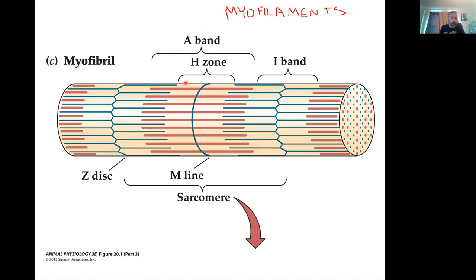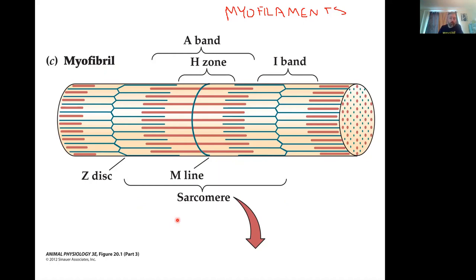Now in the middle of this A band, there is a zone where there are only thick filaments. So it's a little bit less stuff in the way. It's a little bit brighter on a slide. And so we refer to this as the H zone. H here from heller, which is German for bright. So we have an H zone right smack dab in the middle where it's just thick filaments. It's a little bit brighter. It's not bright, but it's a little bit brighter than the rest of the A band. Okay, so when we look at a slide, these are the things that we see.